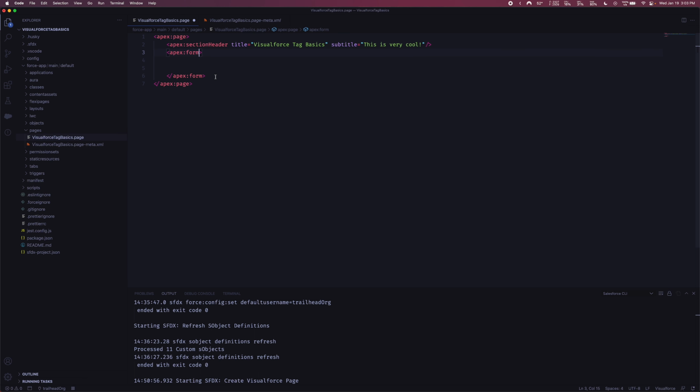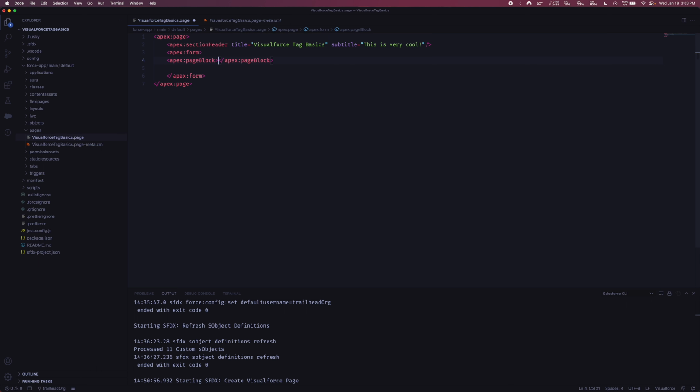And then in here, the form tag can take a few attributes. I think you can use the ID attribute if you need to target it in the JavaScript or something. Again, that will be its own separate video in the future. But inside of here, you can define a bunch of different tags that the user can submit information to, and then you can process it in an Apex controller or something. So in here, what I want to do, just for simplicity's sake, is define another tag, and this is called the Apex page block.